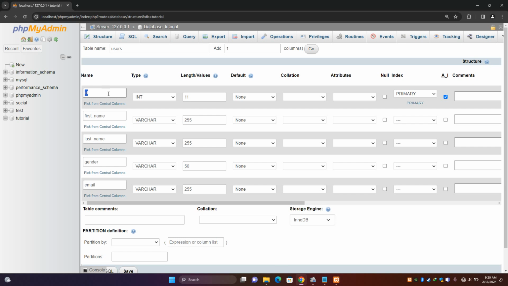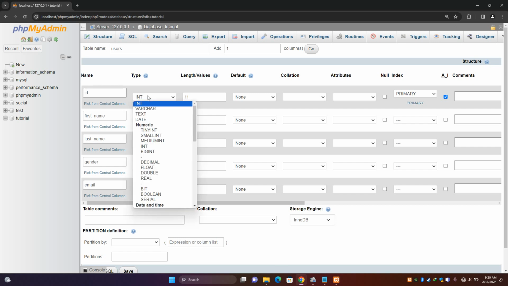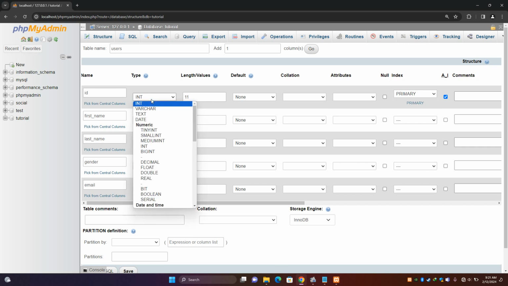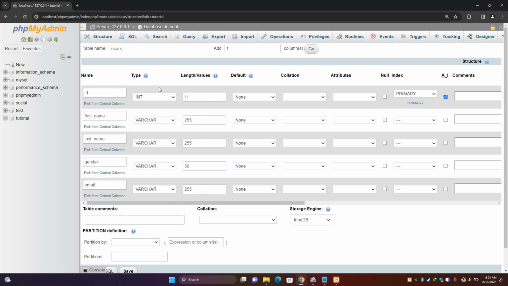Since ID is a number, we gave it int, with the length of 11. Here we have type, which is the data type of the column. I gave it the data type int, since it will throughout be containing numbers.